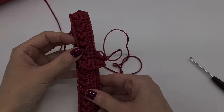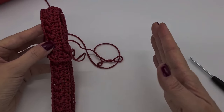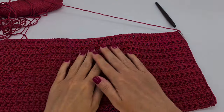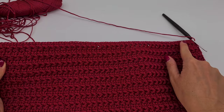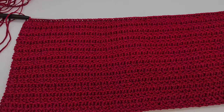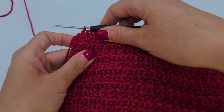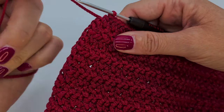And you go on with star stitch rows until the back reaches the size that you like. If you would like to place a chain in its middle, I would recommend an uneven number of star stitch rows. So I decided to make 11 star stitch rows and I ended after the last half double crochet row that you can see here. So when I say 11 star stitch rows, I mean of course full star stitches, which means that one star stitch row consists of 2 rows, one with a star stitch pattern and one with a half double crochet pattern.